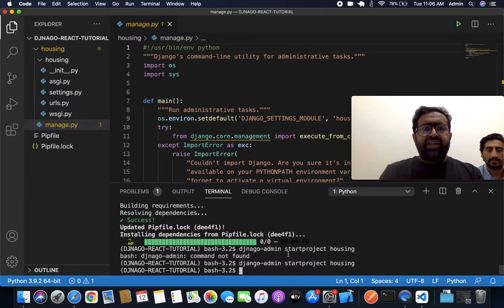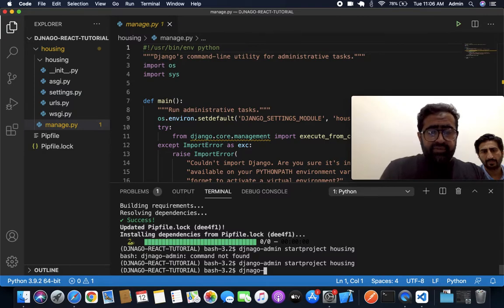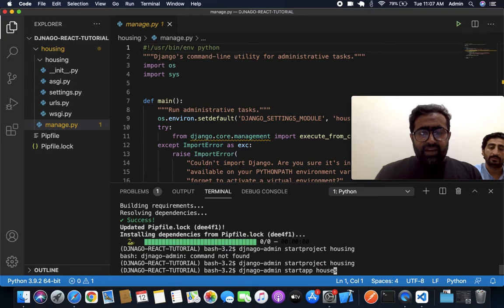For creating that application, we need to run this command: django-admin startapp houses. Again, the spelling is wrong. Django admin startapp houses.